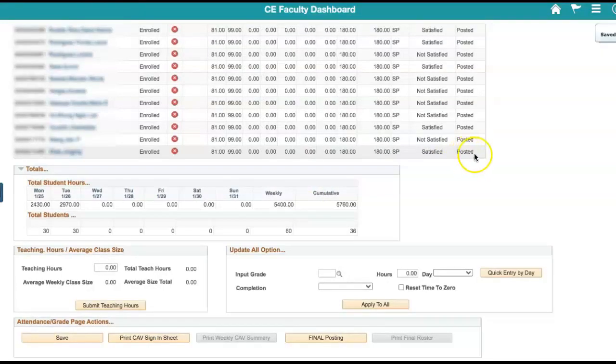And then the student's grade will show as posted. Once all the grades have been posted, then you'll go ahead and click Save in the bottom left. You don't need to input teaching hours for online classes. You can check to verify that the information is correct under Totals, and then you can go down to the bottom left and select Save.